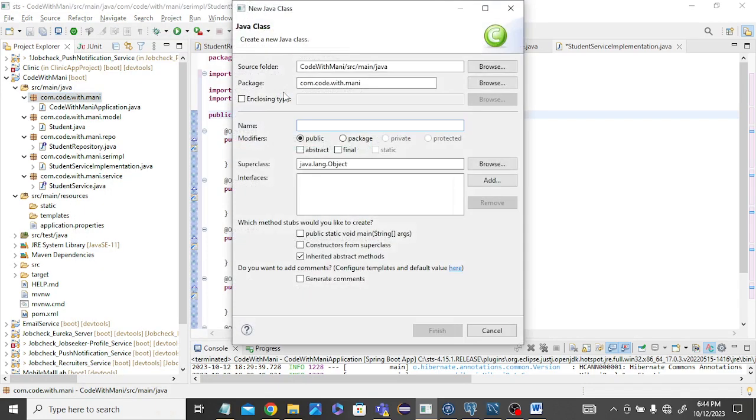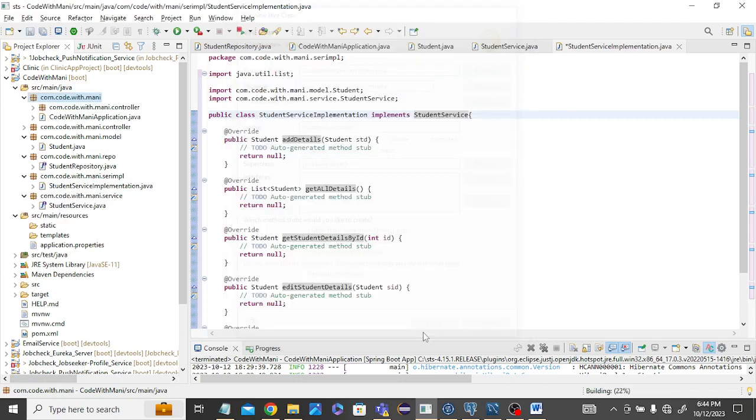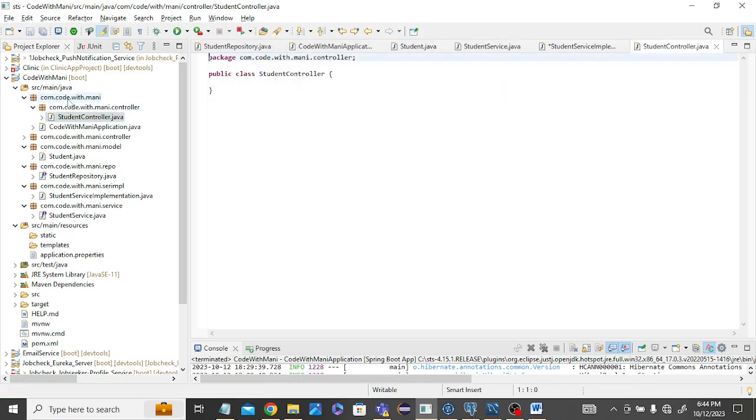Click class, student controller. Change the package to controller. The package name should be in small letters, and the class or interface name should start with a capital letter. Finish. Yes, done, this is the controller.